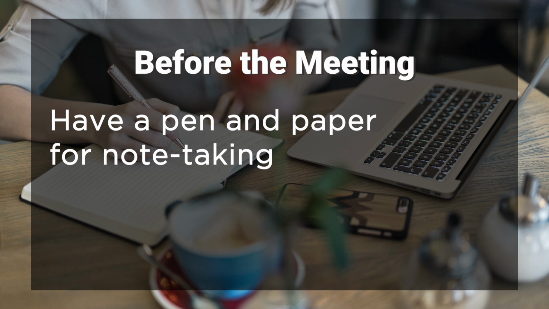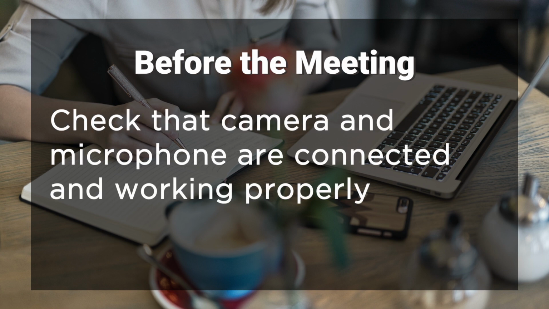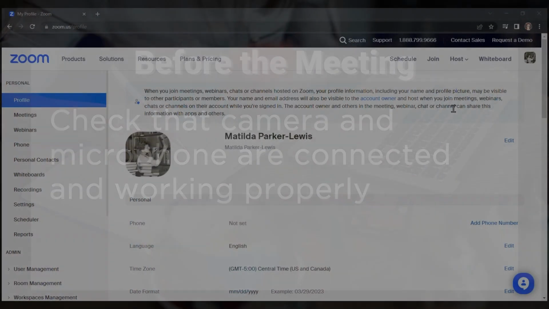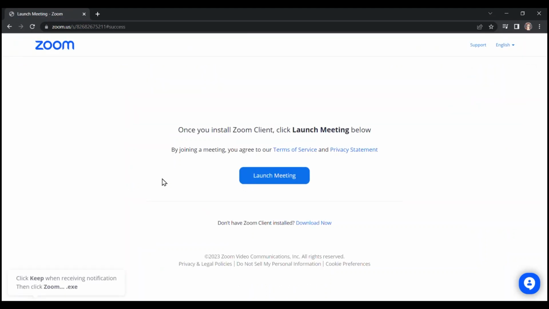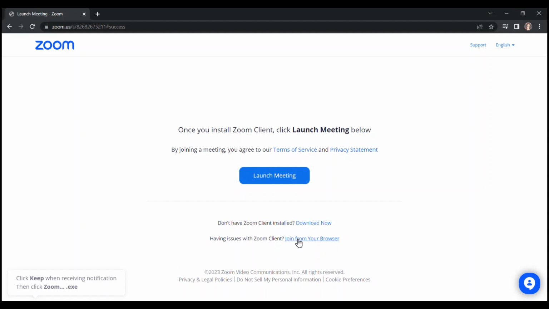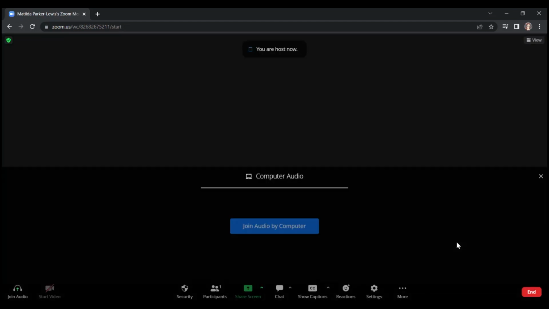Another thing that you want to do before a meeting is to check that your camera and microphone are working properly. Don't wait until you join the meeting to test these tools. If you have an account, you can actually start a meeting to check your camera and your microphone.